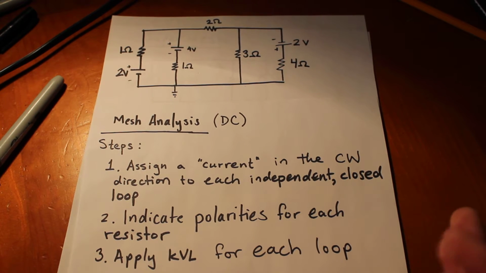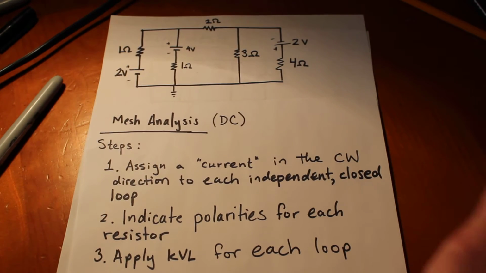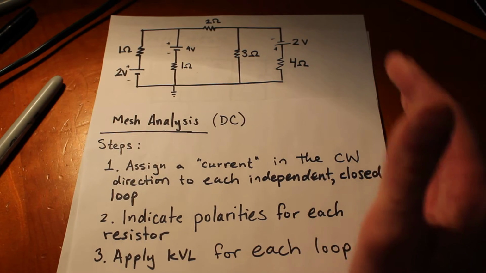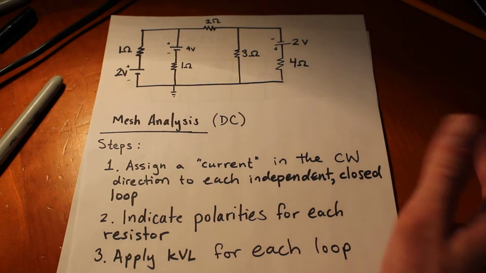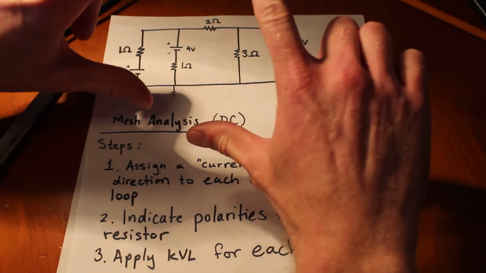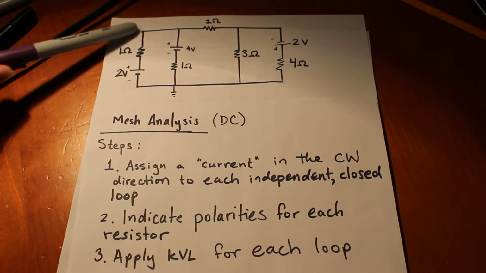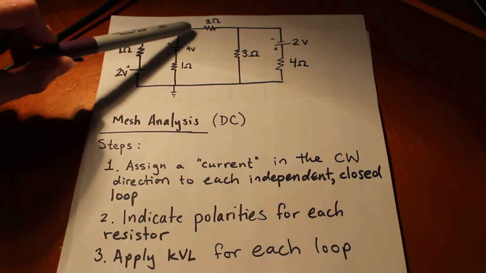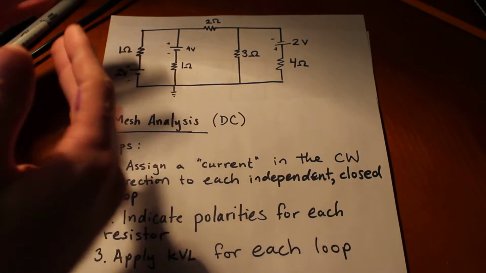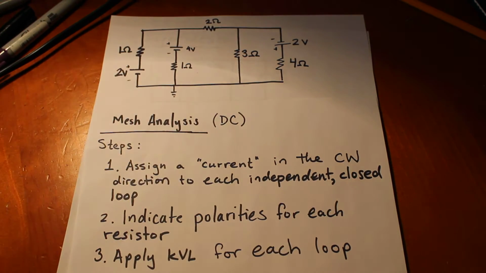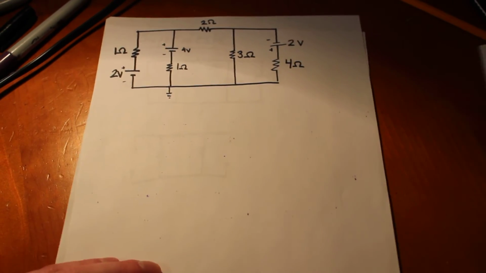I remember when I was taking this course, I would have a question on the test that would throw everyone for a loop because it would be shaped like a cone maybe or something. As long as these wires remain connected in the same type of pattern, they can move any way that they please and mesh should still work. So with that said, let's move on to the actual problem.